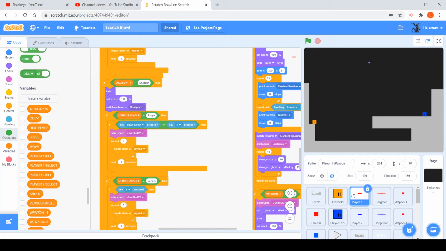Let me see if I did it in the other game. Huh, I did. Let's see how we could do this. I know we can change the color effect, but that's gonna cost a lot of processing power, like it's trying to figure out what color to do it. I might have some code in that for this.